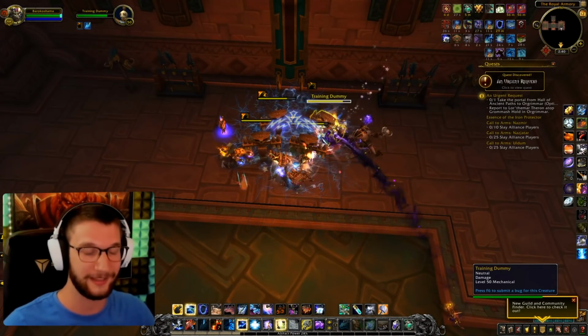It just reminds me of back in the day where we had Lava Lash that spread our Flame Tongue on all the targets that we hit. As long as we put down our Flame Tongue on the target, we Lava Lashed it, spread Flame Tongue, and then we Fire Novaed, and it was just boom, a big explosion, and all of your frame rates just went down, and then you grabbed aggro and everything and probably died if your tank didn't hold it. But man, this is cool. I can't wait for people to test this out and actually see what I'm talking about here, because it's visually really appealing and it plays pretty nice.